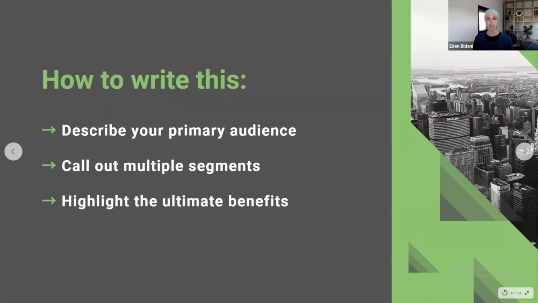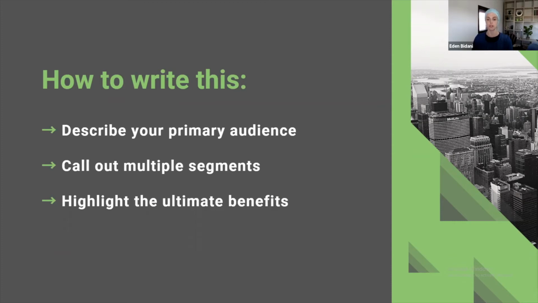As a continuation of your subheading, or in the first couple of sentences of your description, you can simply call out your primary audience, the 20 to 30% of your audience who are the perfect fit for your product. But if you have multiple audience segments, you can call them all out. Hotjar does a really good job of this in the hero section of their homepage, but Lead Pages and Fiverr also do this really well.